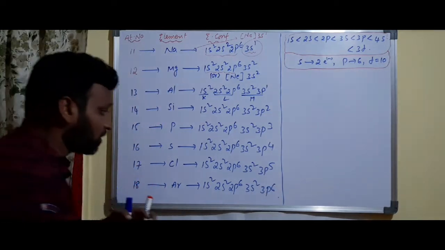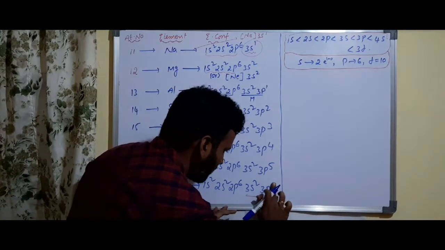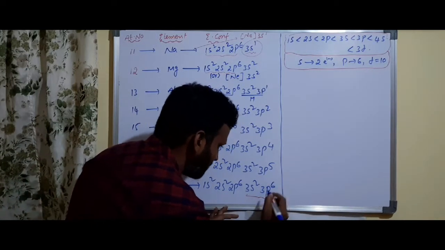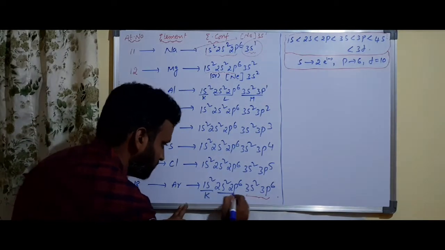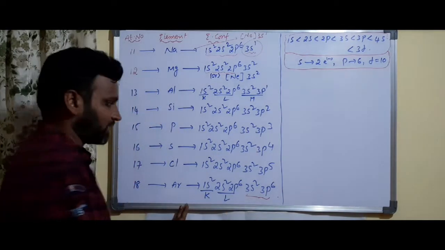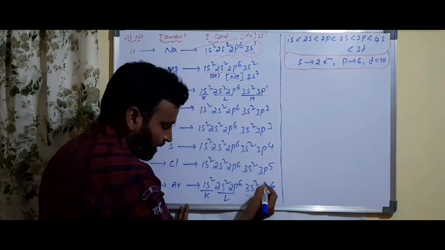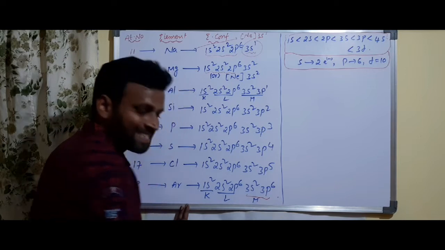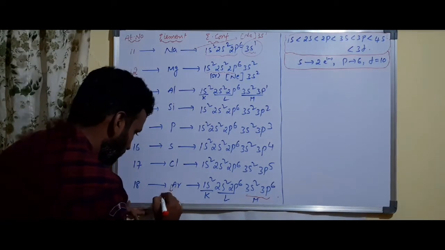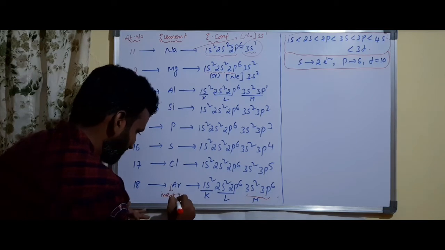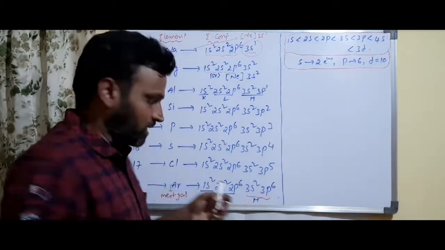Yes, again, argon is an inert gas, because see this carefully, what you have in the last shell. Last shell means the highest n value. This is the first shell, K shell. This is the second shell, L shell. This is the third shell, which is the last here, so this is M shell. Here also it consists of 2 plus 6, 8 electrons. So this argon is also what we call an inert gas. Up to 20 I will write now.